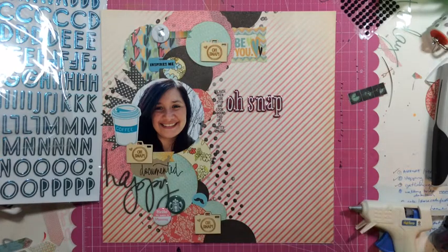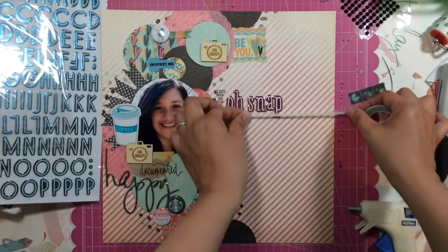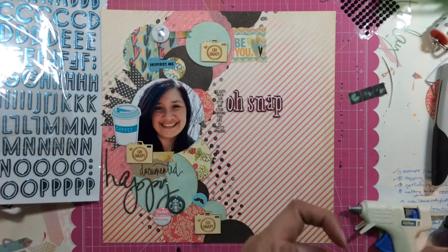So I'm going to go ahead and lay my words out. My letters, excuse me. And I'm going to do the Oh Snap there, and then I'm going to put the Gonzo. And I kind of think, oh, maybe I should put this thin washi, but it really didn't go.